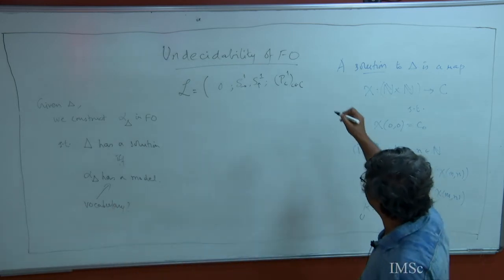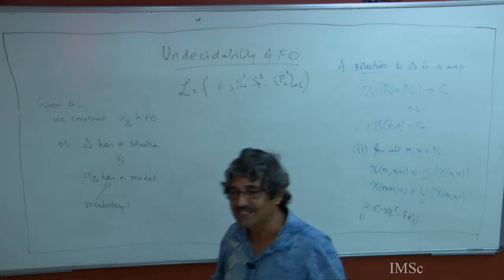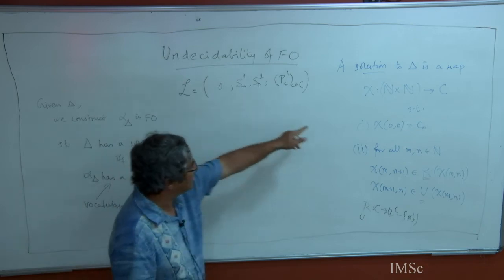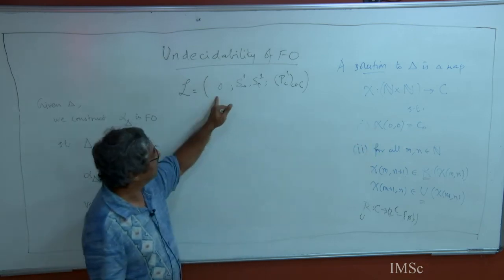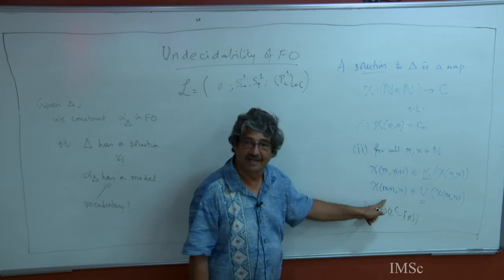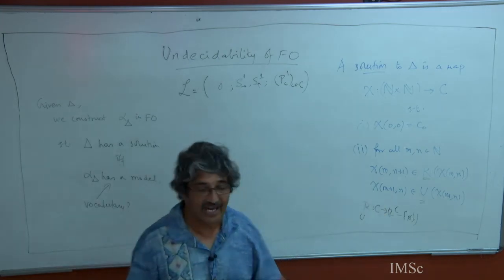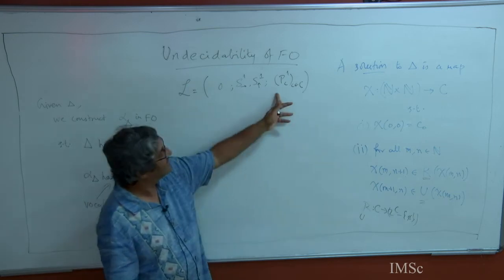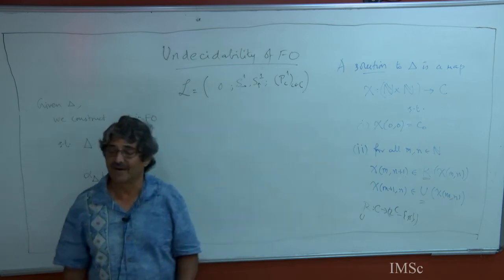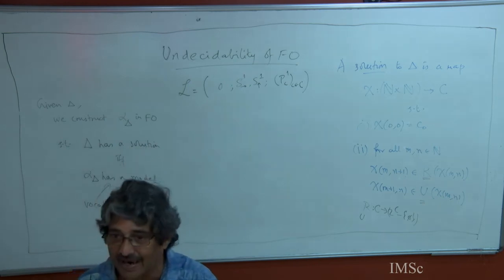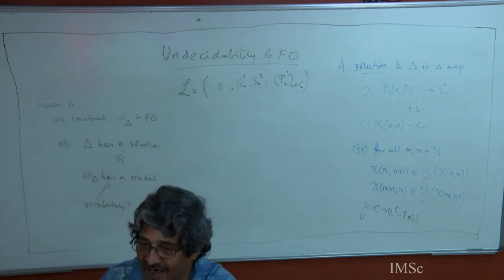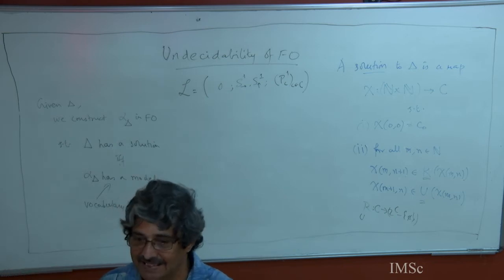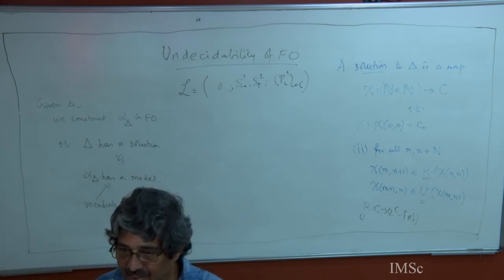So, I think this is the vocabulary that's clear that we need, right? Because there is a 0 here, so I need to talk about the 0 point. This refers to the right and up, therefore I need to talk about the successors, and the coloring has to be defined, and I have a unary predicate that collects points. So let's go ahead with it. If we need something extra, if in the coding we find something we need, we put it in, right? This is how we should do it, right? Is it clear? Any question?